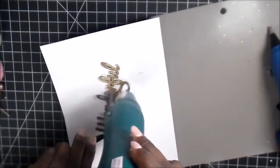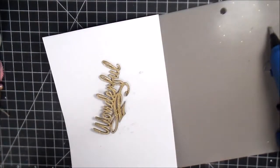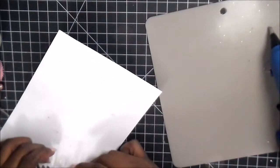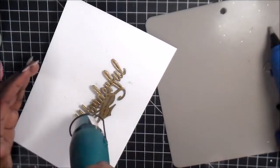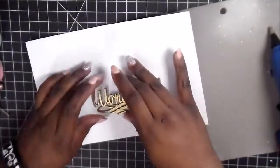It's hard to explain. I really do like the Nuvo brand. I highly suggest it. It's got some really good embossing powders. I love the drops, so I'm sure even their glitter paste is awesome.